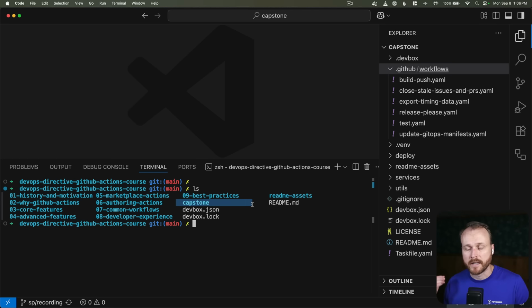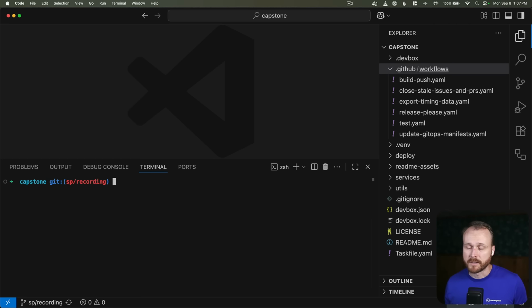The Capstone project is its own Git repository. It is also a Git submodule of the course repository. I'll caveat with the fact that I did implement this ahead of time such that I would know everything would work as expected. However, I've wiped out all the GitHub Action related code on this branch so that I can start from scratch as we walk along and build this out.